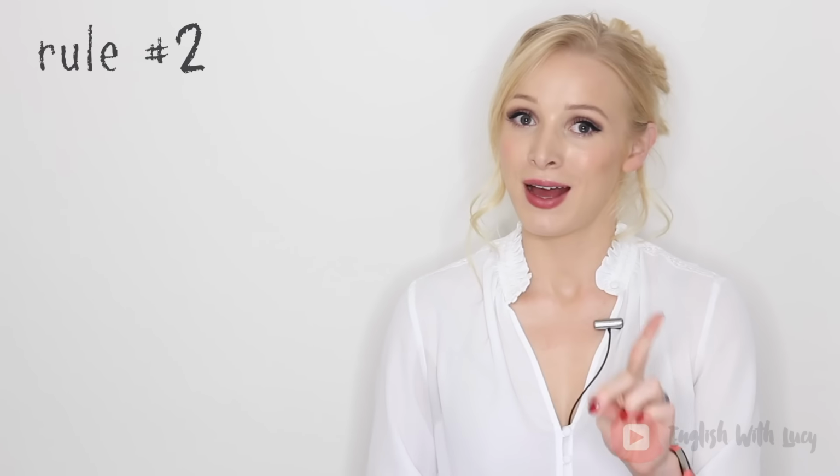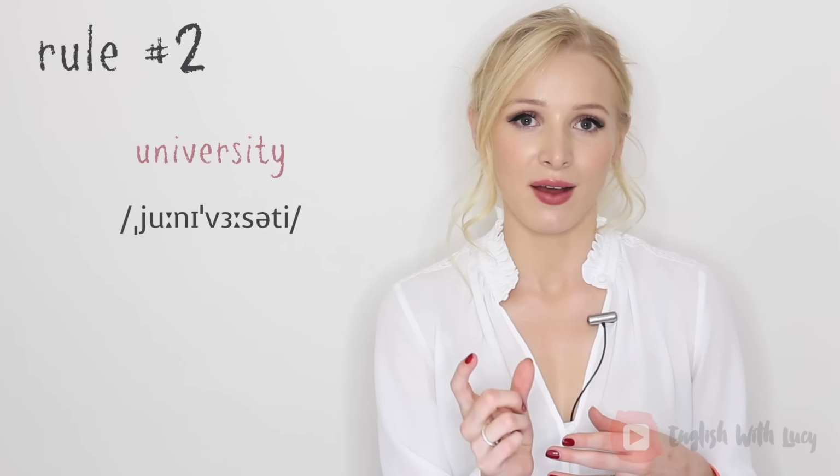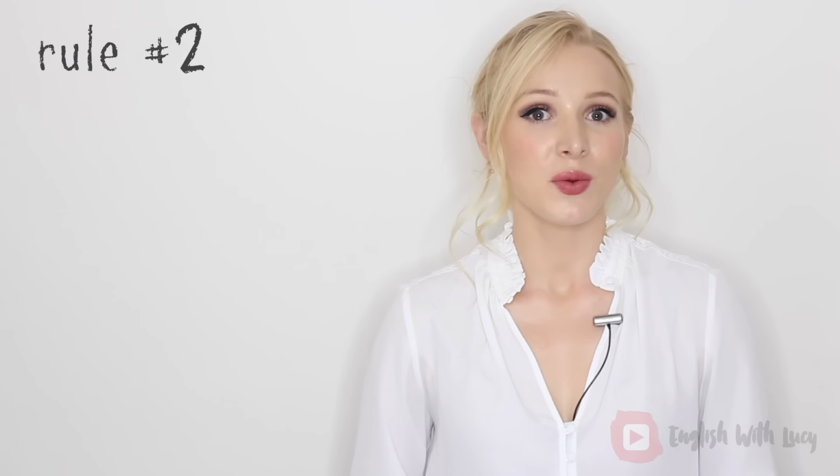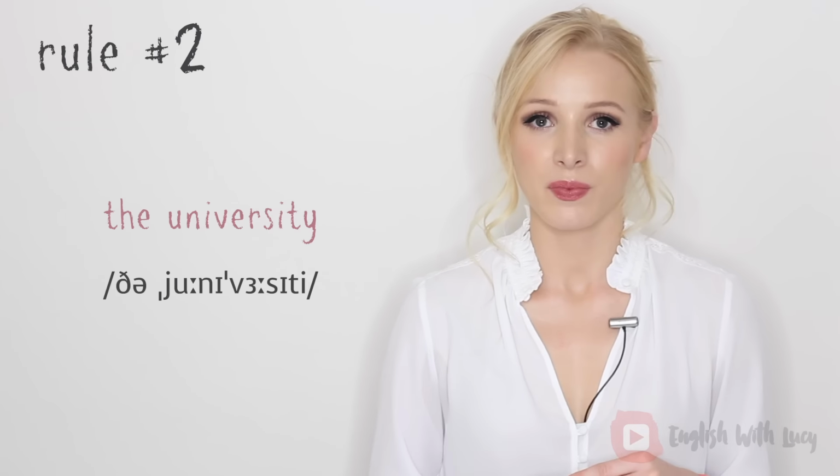It's important to remember that we say "thee" before a word that starts with a vowel sound, not just a vowel letter. For example, university. Its first letter is a vowel, but its first sound is not a vowel sound. University. The first sound is the y sound. So we say "the university". The same for the universe.